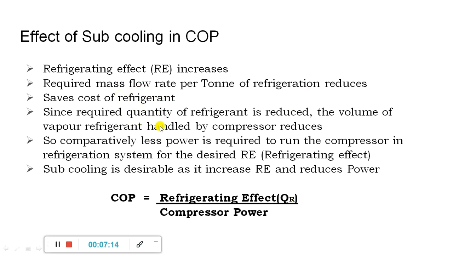At the same time, if the volume is low, the volume of the vapor is also low, because it was converted to vapor when entering the compressor. So the compressor handling is very low. If it is low, the power required to drive the compressor will become very low compared to the case without subcooling. Because the refrigeration effect increases while reducing the power of the compressor, subcooling indirectly affects the COP, that is, it is increasing the COP.